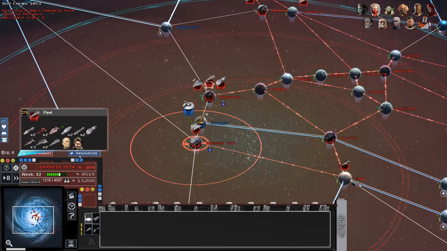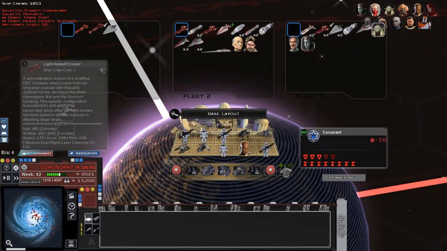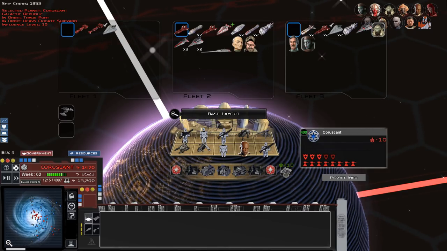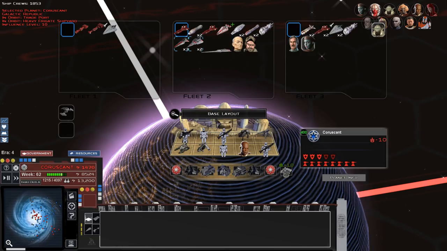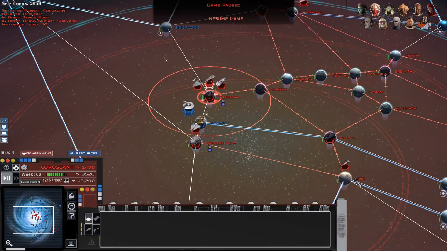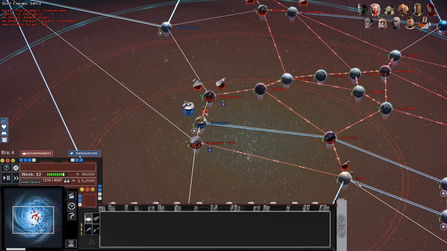So, let's do this. First of all, scout ship. You guys know it. It's scout ship time, baby. In addition to that, why don't we toss them just one more little Venator from Coruscant's garrison. And now we're going to have to time this. Did that work? No. Okay. Time it well. Okay, we timed it well.